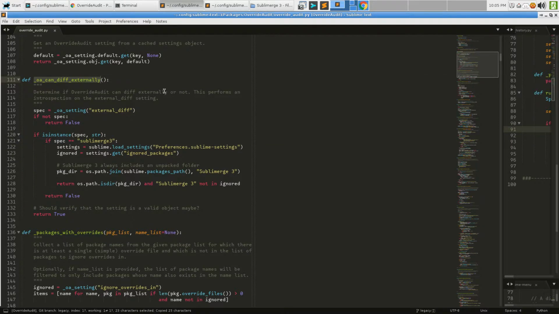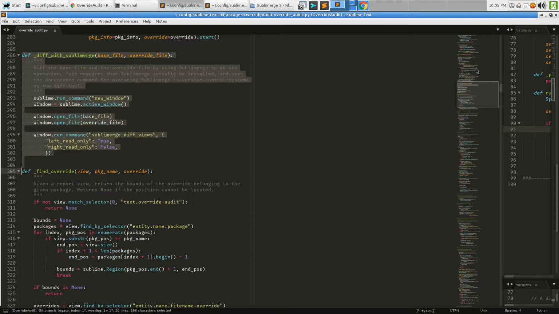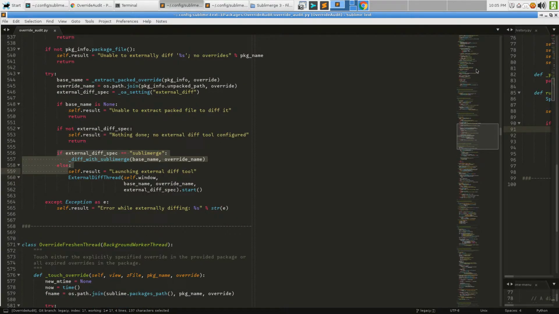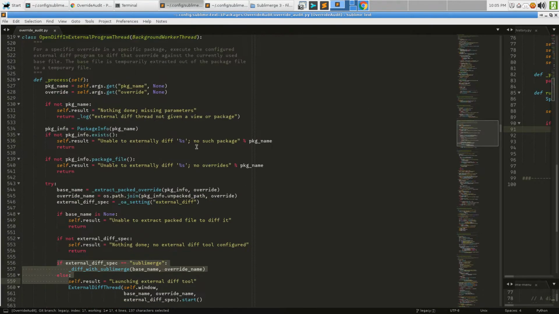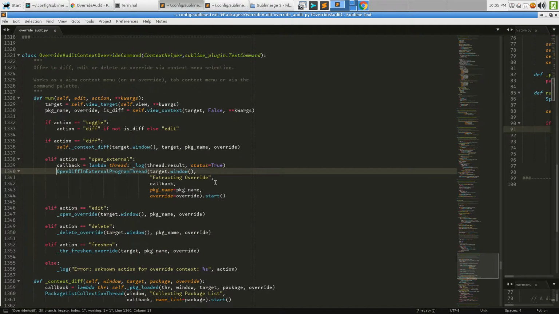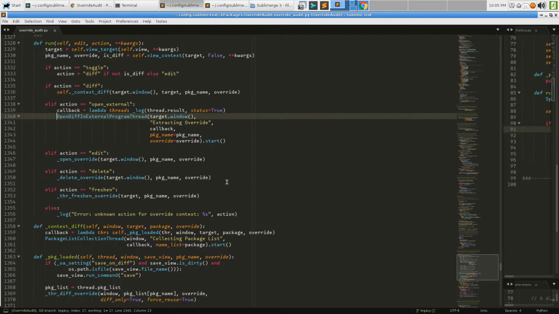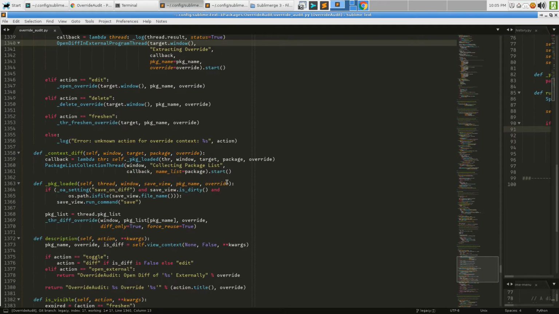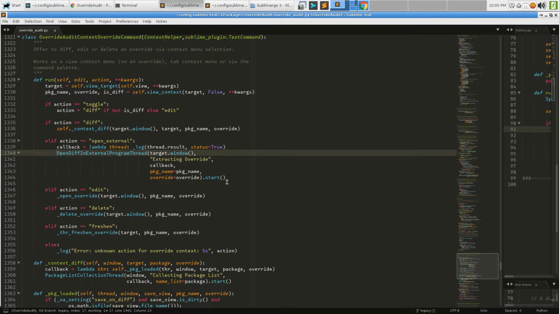Now again, if we looked for that appropriate code, now did I actually modify around there? Diff with, yes, I must have if I did this. So if we looked at where this is referenced, then it's down in here. Override audit, context, open external.